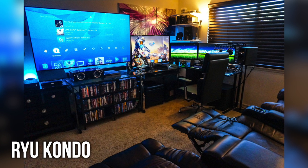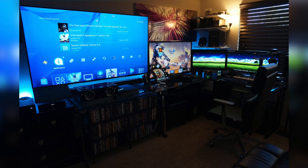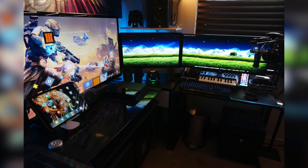Now we have Ryu, and he's one of the first people who gave me inspiration to change my setup a few years back. I had him on an earlier episode, and this time revamped for 2016 — he's got a lot going on. He has a 70-inch 4K TV from Vizio, a 46-inch Sony 3D TV, a 34-inch ultrawide LG monitor, as well as a 2015 iMac.